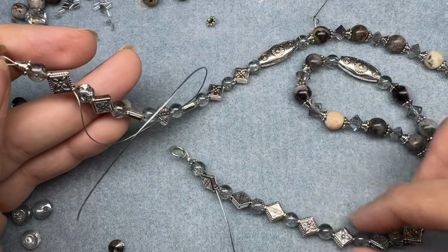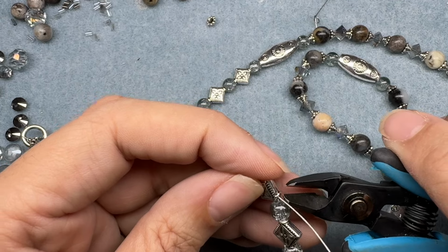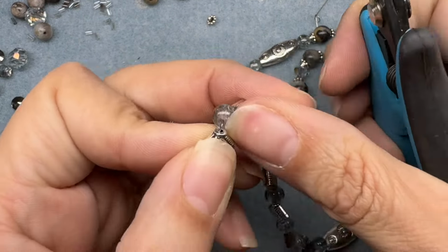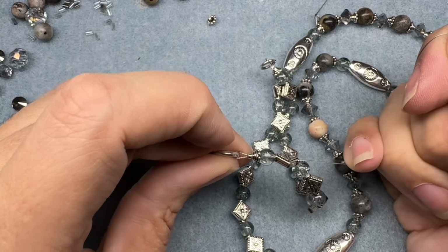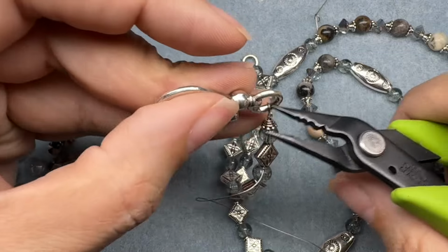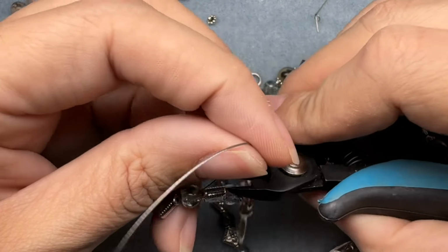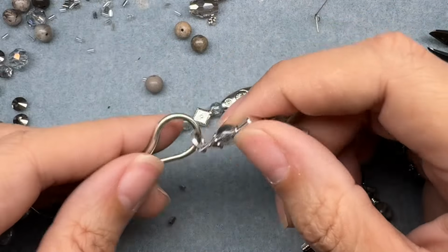Okay, making sure there aren't any noticeable gaps. There's a little bit of one right here. So you know what, I'm just gonna trim my wire. Normally I don't, because what if I have to crack off the crimp and then I need to re-crimp. Don't know why I can't get in there for this one. There we go. Keep moving, move everything back down. Pull. There we go. And then we'll just do our squish. Squish. Squish. Squish. And then we will cut off our excess here. There we go. We've got a very pretty necklace in not a lot of time.